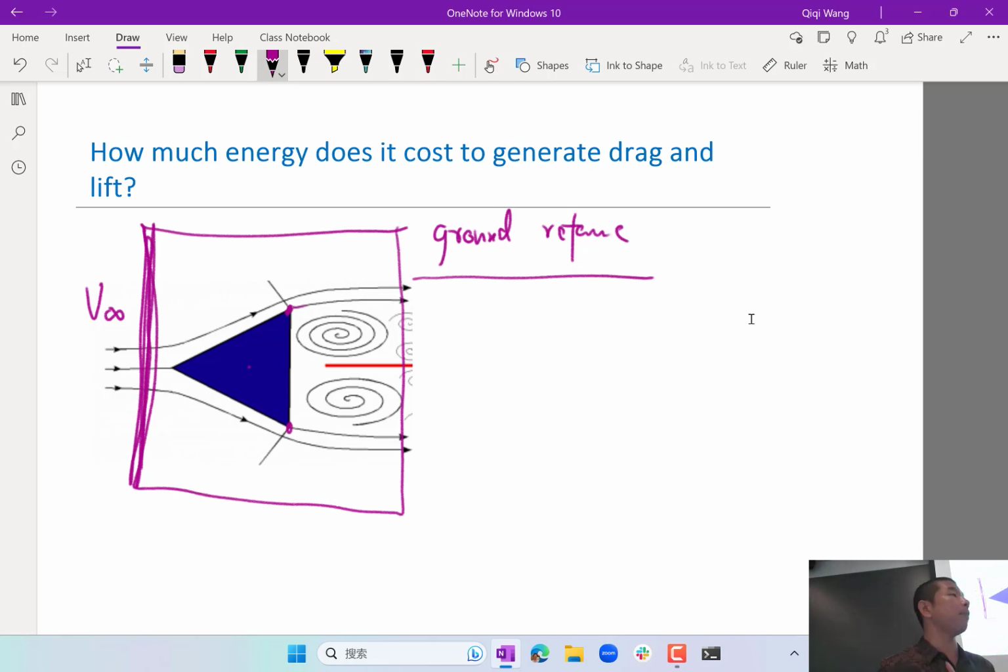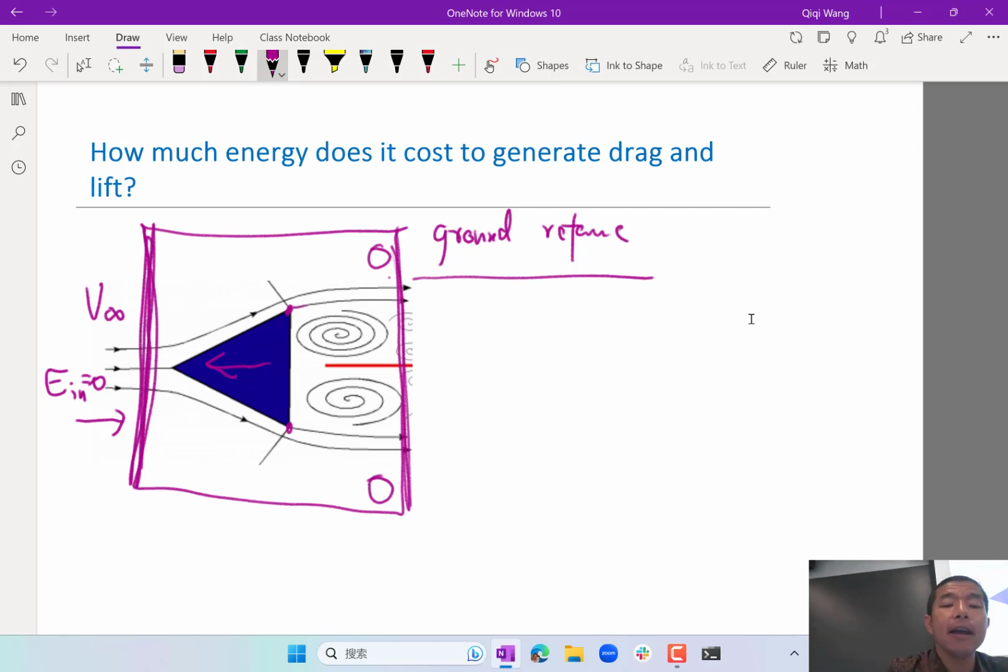So we are thinking about this object moving in the forward direction. So this object is moving and the ground is stationary relative to the air. Okay, so the energy flux, so energy in is equal to zero. How about the energy flux out of the control volume over here? Well, the energy that comes out is also zero over here and zero over here, because the air is not disturbed, right, outside of the separation zone.